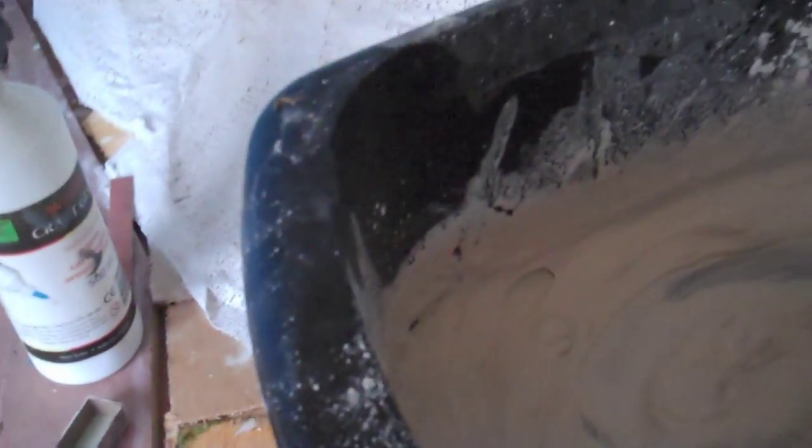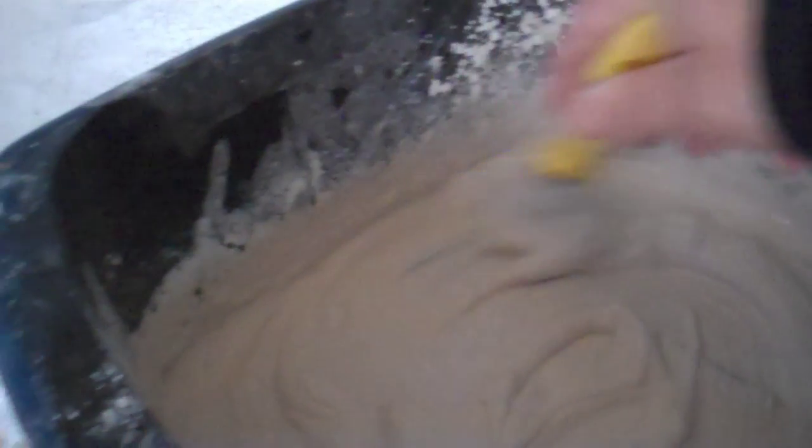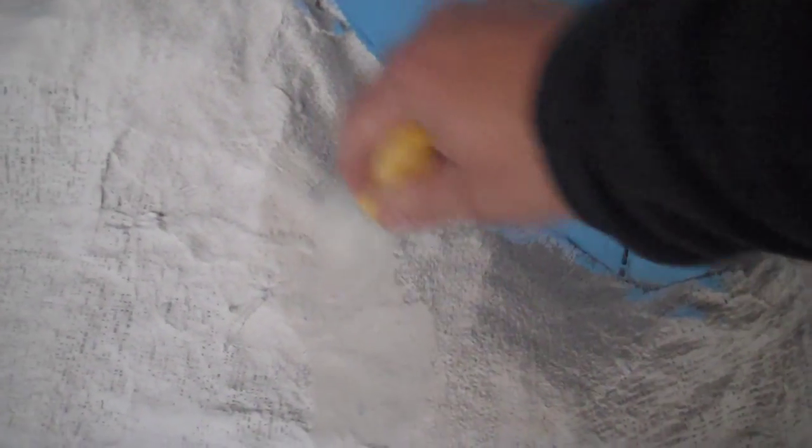What I've done is mixed all my polyfiller into a creamy paste. I'm just going to paint this under the hillside now — it'll strengthen everything up a lot better. This stretches and contracts quite easily without cracking, which is ideal for external use and for models in sheds. Just simply paint it on, that's all you've got to do. Then you get the general idea.